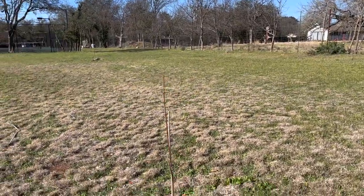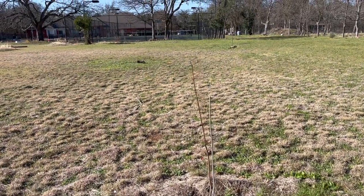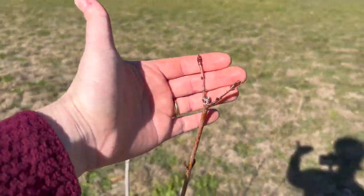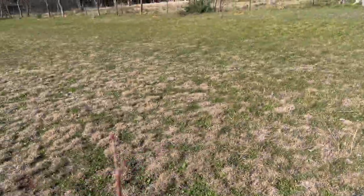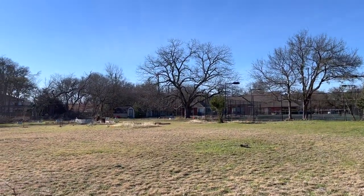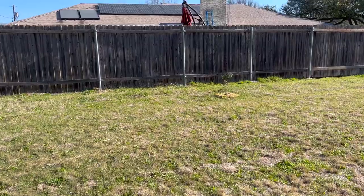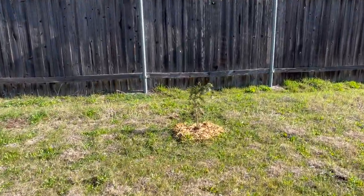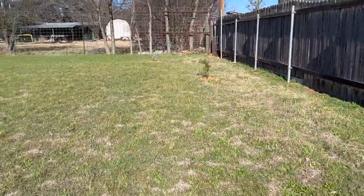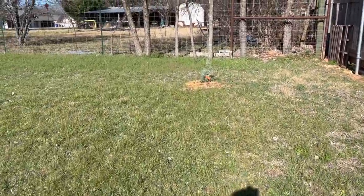Over here is a red maple, and it's already budded up — you can see the little buds on it here. I need to stake it because it's leaning quite badly. Just for reference on where we're at in the property — way back at the back. So there's the arborvitae — it looks like it's grown since I put it in the ground. I know that's not possible, but it looks happy. It's probably just happy to be in the ground. This one too looks happy to be in the ground. I think those will put on a lot of growth this year.